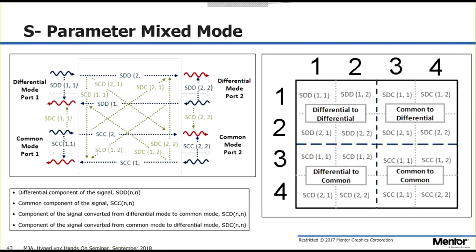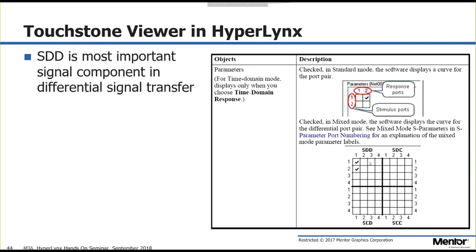So as one side of the differential goes high, the other one is actually going high too, whereas with differential, you wanted it to go low. So some of the energy is following the other, so it's common. We don't want a lot of that, and that usually occurs because you've got different lengths in the two sides of the differential pair. So obviously the top corner, differential to differential, that's the most important. That's where we're going to spend a lot of time. But it's good to also check out the differential to common mode.